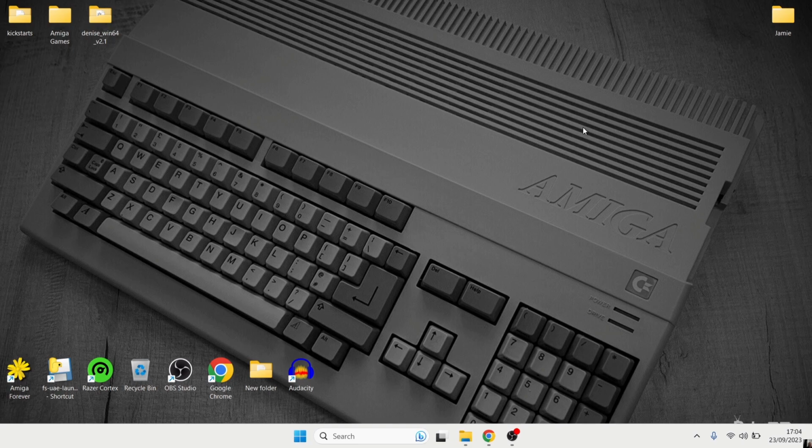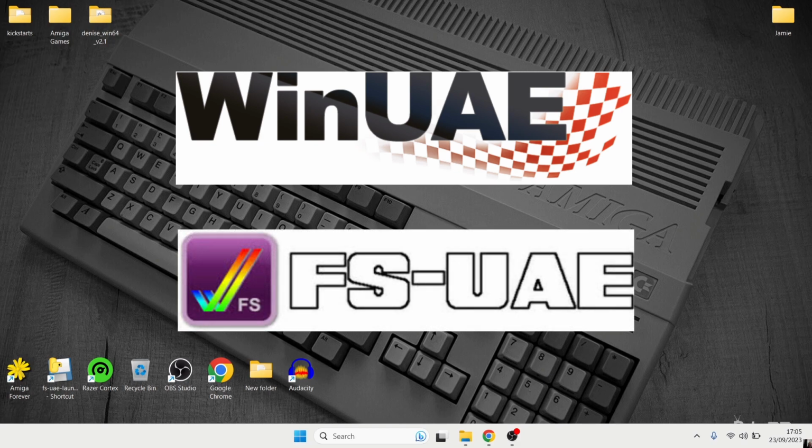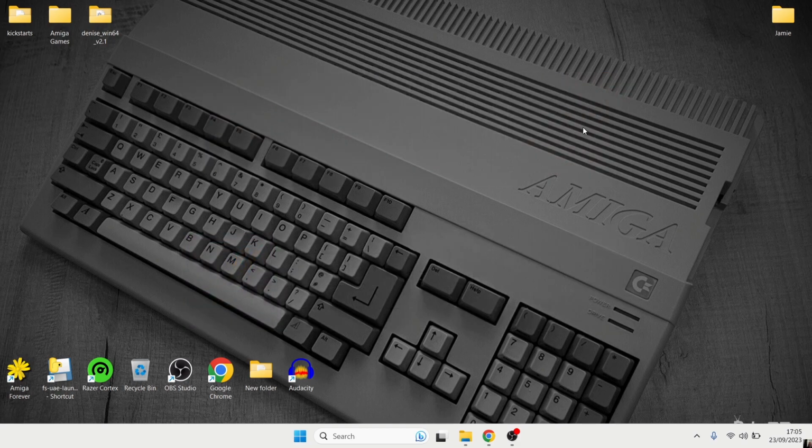Personally, I think the C64 is a much better port of Denise. Obviously, we also got more established Amiga emulators out there, such as WinUAE and FS-UAE, which will support lots of different file extensions, such as the WHDLoad files I was talking about. And there's lots more options to be had in WinUAE. This emulator, Denise itself, on the Amiga side of things, just recently received an update yesterday, which is where I first came across it. So, in future, I'd imagine Amiga 1200 could be supported and even CD32. But definitely, its strong point is emulating C64. In fact, I'd go as far as saying that's probably my favorite Commodore 64 emulator. Whereas a lot of people say VICE is probably the best, but that's all down to personal opinion.